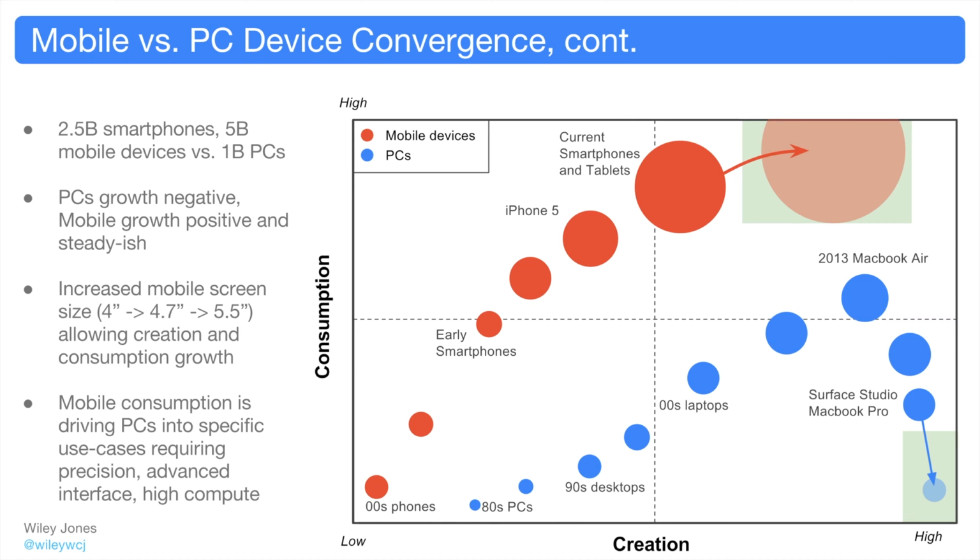Looking at mobile phone screen sizes, this explains a lot of the growth that we've seen in consumption. What we're looking at there is that a lot of people have gone from the size of an iPhone 4 to an iPhone 5, which is the 4-inch, to iPhone 6, which is 4.7, and now we're even looking at 5.5-inch screens, things like the Galaxy Note, things like the iPhone Plus size series. It's allowed you to watch Netflix on your phone more comfortably, watch YouTube on your phone more comfortably. You're reading articles in a way that doesn't feel constrained, confined, et cetera.